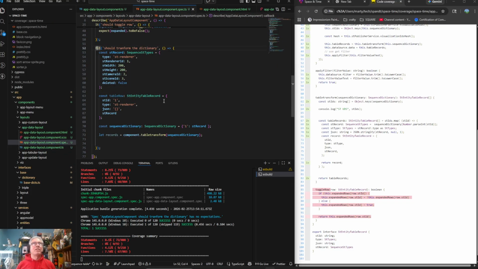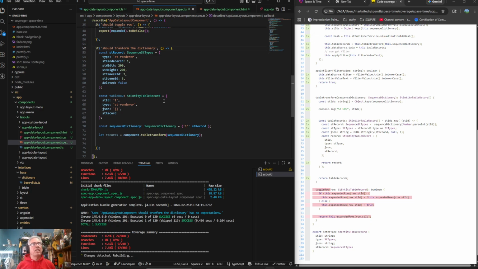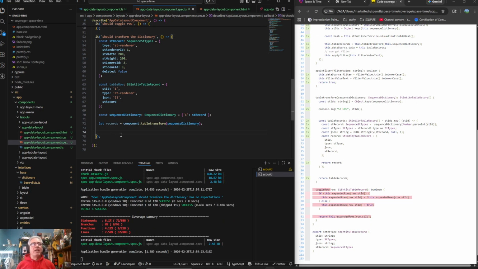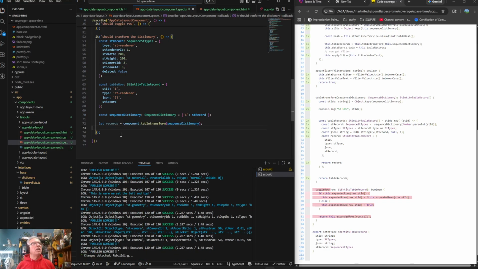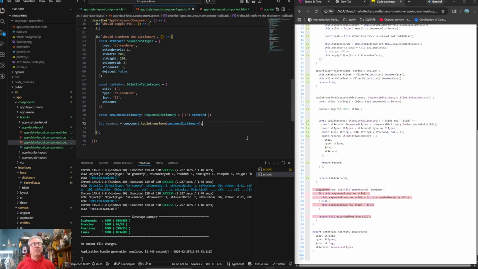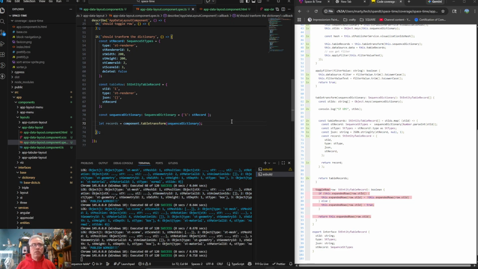I would be very curious to see if, in 2 or 3 years, unit tests are even a thing anymore. At least in Angular world, unit tests are definitely going to be a thing. I think in React, but does it even make any sense? Okay, so now we're at full 100% coverage.